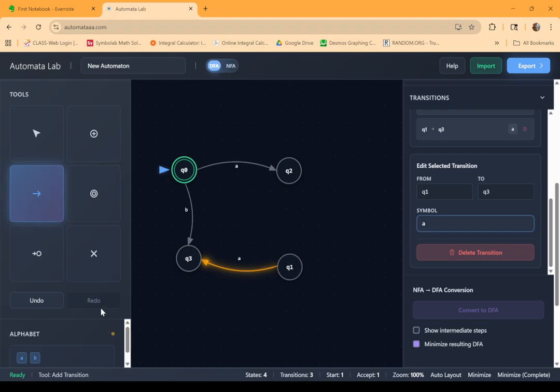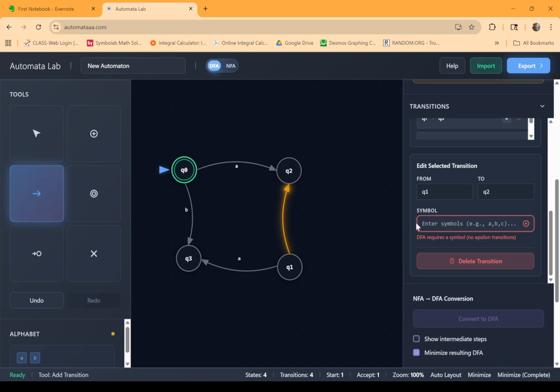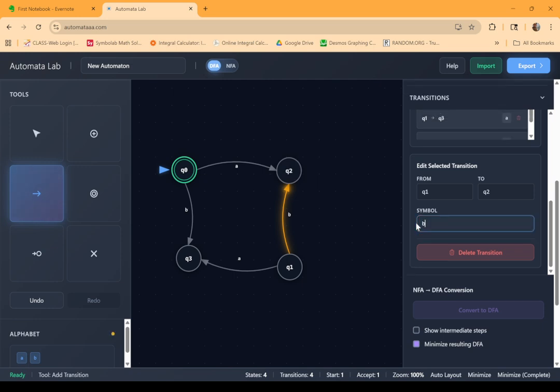You don't have to define the alphabet. As you start building your transition diagram here, it will build it out for you. So if we start at Q1 and we add an A, we go to Q3. If we add a B, we go to Q2. So symbol B.